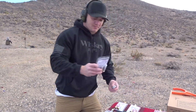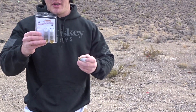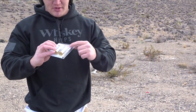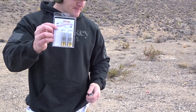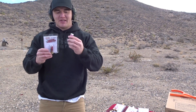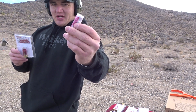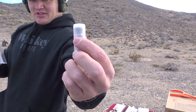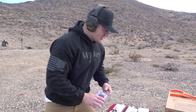Then we're gonna go from the triple decker to the macho gacho — it's the Argentine cowboy round. It has a bolo inside of it: two balls with a cord that ties them together. After that we're gonna go to the armor piercing round. Apparently this is an armor-piercing shotgun round — if you look close you can see the actual slug inside. It's supposed to be hot enough to penetrate armor.